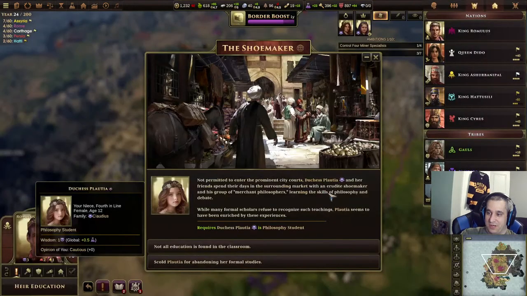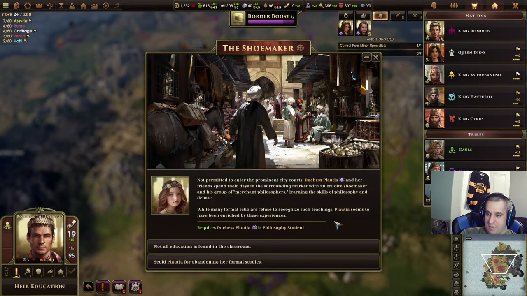Duke Aulus is old enough to be tutored. Not permitted to enter the prominent city courts. Duchess Plasha and her friends spend their days in the surrounding market with an erudite shoemaker.